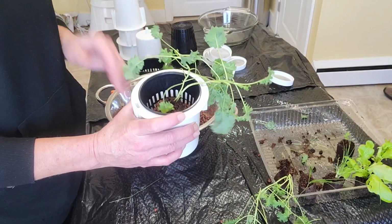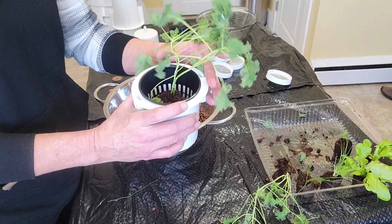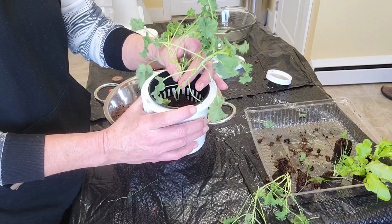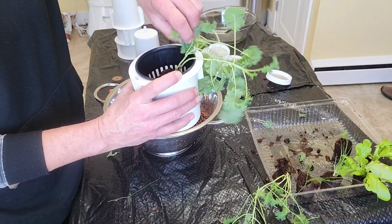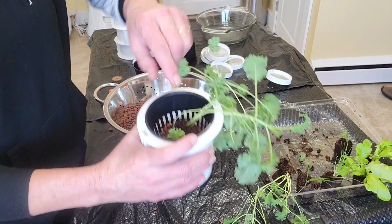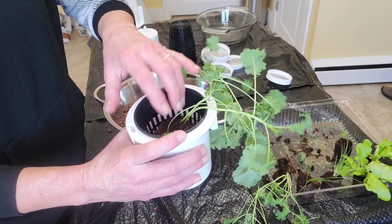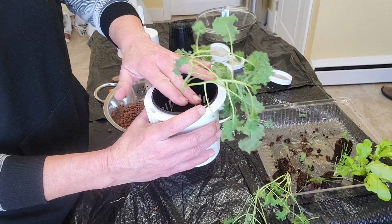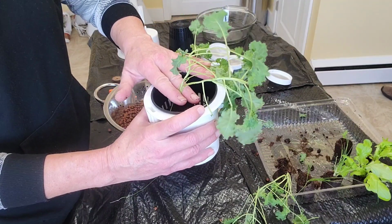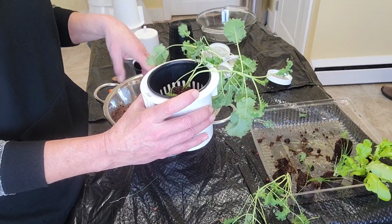One thing I do want to say is I'm going to do this. I don't know if you want to try it, but brassicas like to be tight into soil or medium anyhow, and kale is a brassica. So I'm going to top this up quite far and keep the medium down just to suspend the plant, bring it more into the center and make it more stable. So that's what I'm going to do. And I'll show you what it's like once it's onto the tower system.